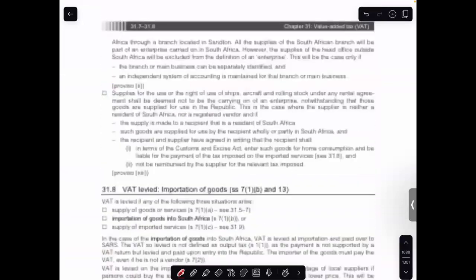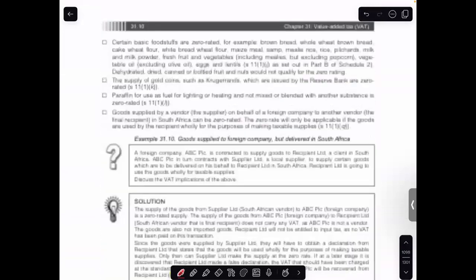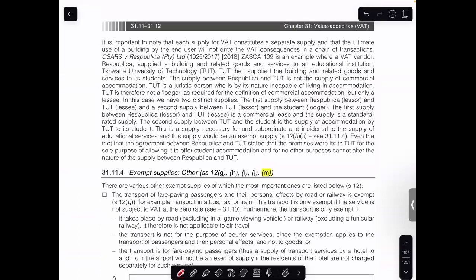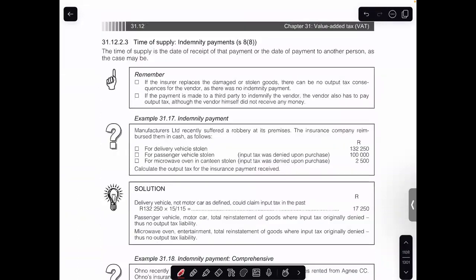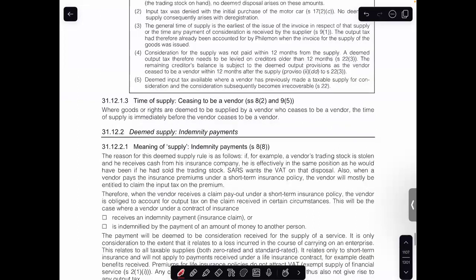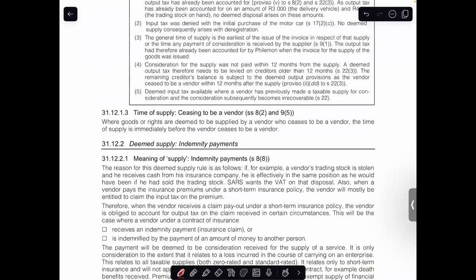All right, I want us to address this one once and forever, so that you enjoy it in the exam, in the event it is being tested. Right, there it is. We have a deemed supply, which is indemnity payment. That is the payment from the insurance company. Right, now how do we go about it? They are saying to us it's a deemed supply. So on this supply, we have now to calculate our VAT output. How do we calculate VAT output on this one? It is always 15 over 115.